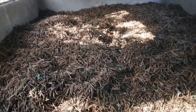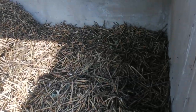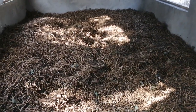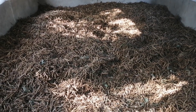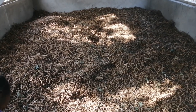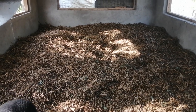So this is greengram in my store. This is the harvest in my store. I want to show you greengram, for those of you who probably have not seen greengrams. After this, we pound them using a machine, or probably sticks. You put them in a sack and beat them using some kind of logs, but that is labor intensive. So I have a machine which I use to pound them, and let me show you how we do it locally here.